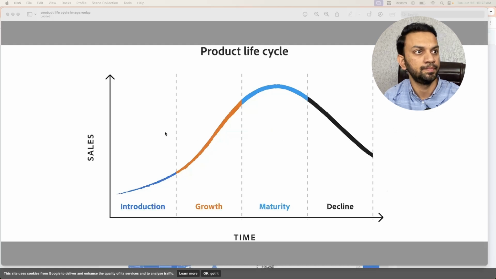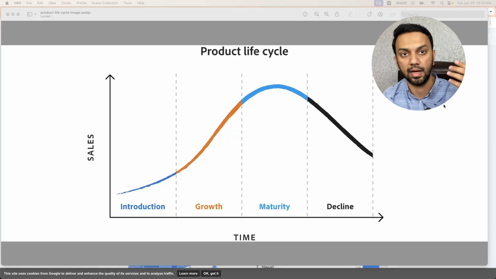For example, take the simple bed sheet. Once the bed sheet is declining, here comes the terry towel bed sheet or the bamboo bed sheets, sheets with some additional features. And then you see this same graph repeating again, but on an upper layer, because now a newer version of the product has arrived in the market, and it is going through the same stages: introduction, growth, maturity, and decline. So this is important to understand, and this is how it definitely works.